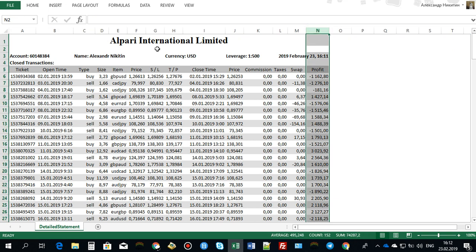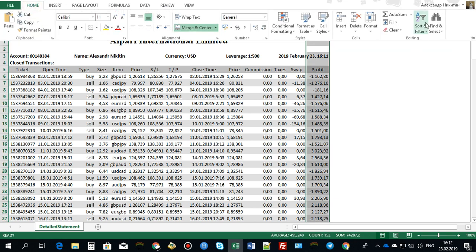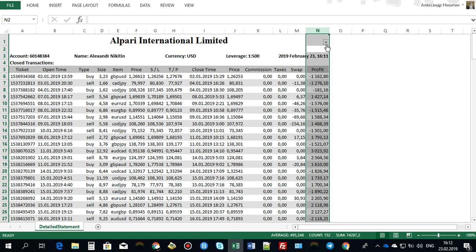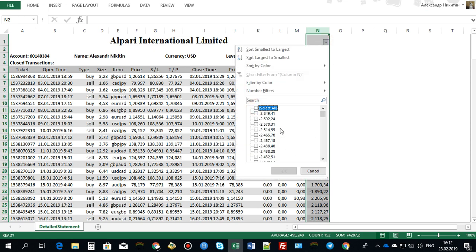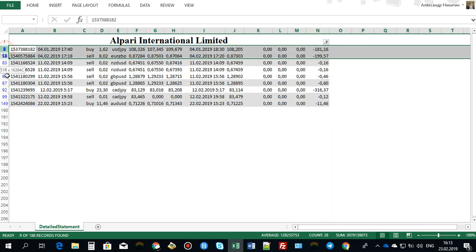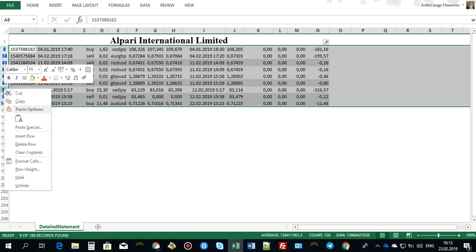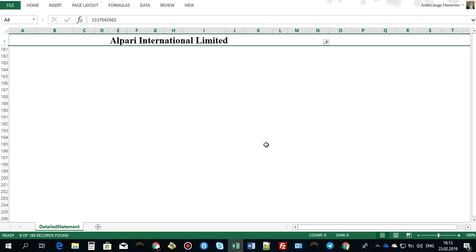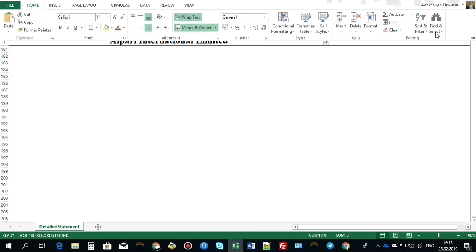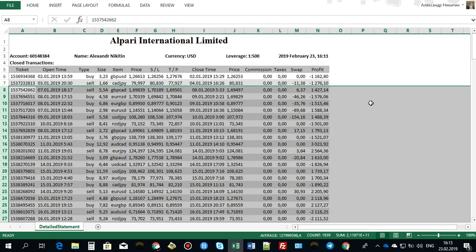Next thing that I need to do, I need to filter these results. I go to filtering, and here instead of selecting all, I should not select those that are less than 1000, because I was not risking less than 1000. Okay, here. So what I do, I just delete them as well. Delete rows. Perfect. Then I go to disable filter.